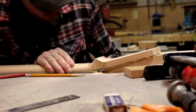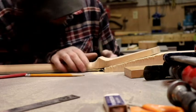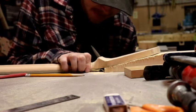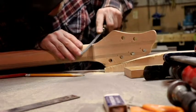So at first it was really hard for me to wrap my head around carving this shape into a nice transition. But once I started carving away at it, it just started becoming clear to me. And it was awesome. Carving a volute is my favorite part of building a guitar as of right now.